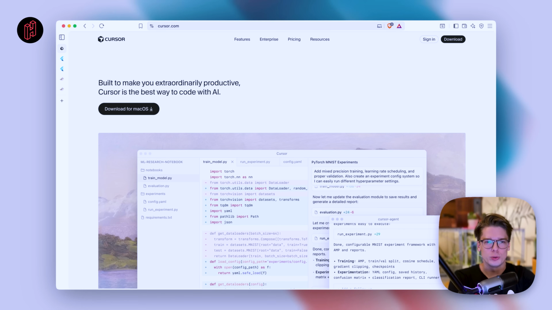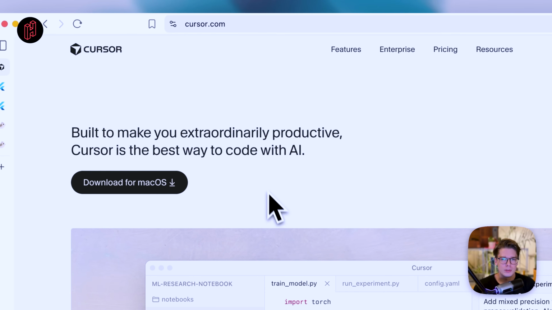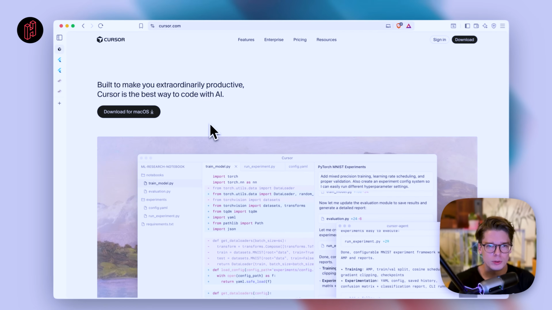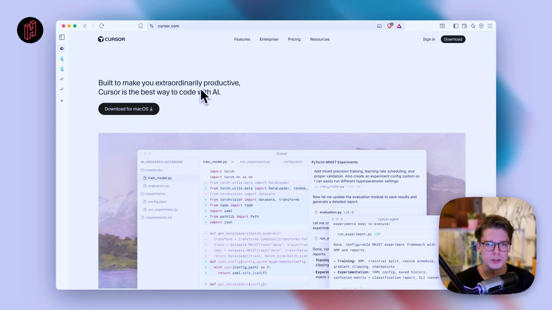It's based on Visual Studio Code. It's a lot more flexible from a programmer's perspective. It can work with anything that the LLMs can handle, which is essentially anything. So yeah, Cursor is my choice for this project. You can download it at cursor.com and use it for free. You get free credits by just downloading it.